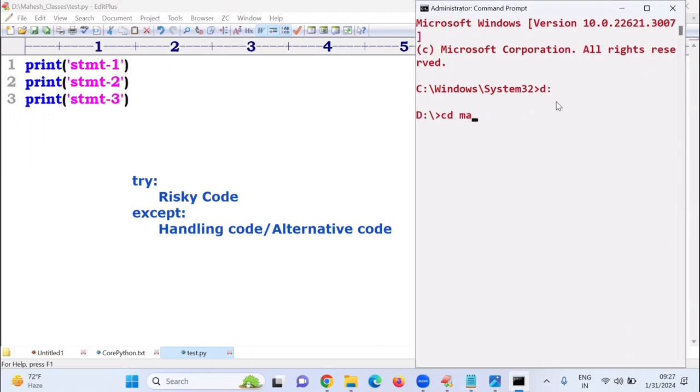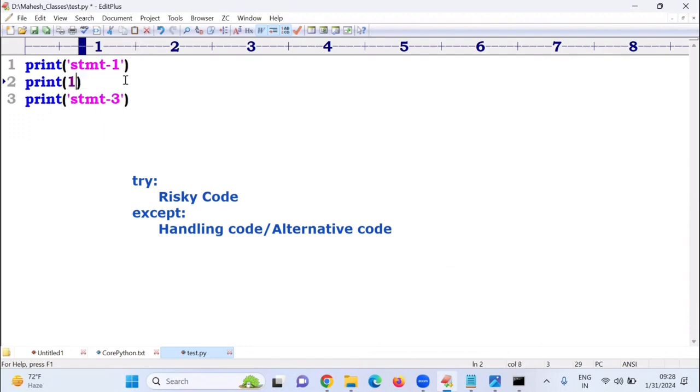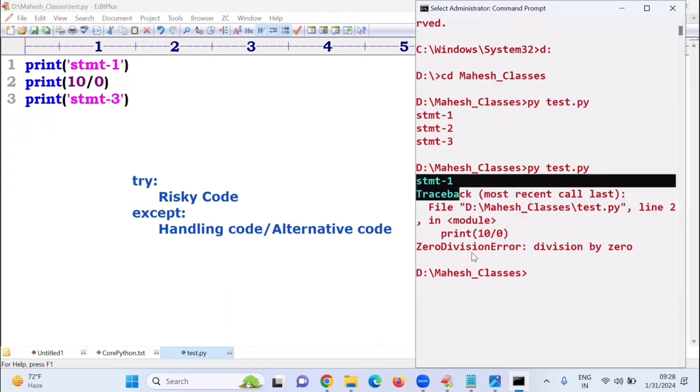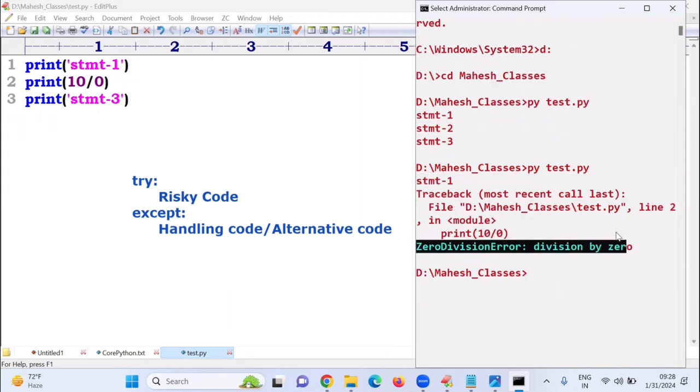Go to D drive, classes, py. Sir, there is no exception. Statement 1, statement 2, statement 3 executed, and the program terminated. This type of termination is called normal termination, as there is no runtime error; syntactically okay, runtime okay, fine. Now, in statement 2, I provide a runtime error, 10 by 0. Then statement 1 is executed, but statement 3 does not come. It simply gets a ZeroDivisionError. That is called a runtime error, abnormal termination.